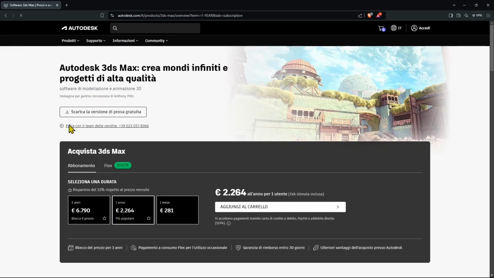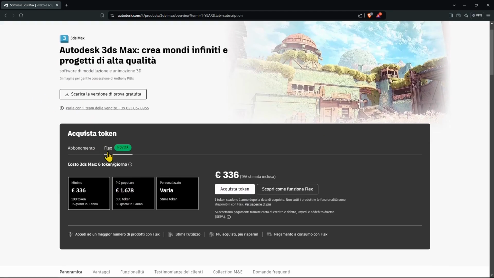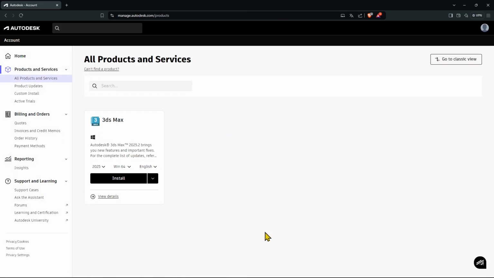So all we need to do is go into Autodesk. I'm using 3ds Max, but it's basically the same for any other product. So you choose the one you want, and well, you need to first create an account, and then you buy the tokens package that you want, and then you access your own area, and from here you find the installation panel right here. So it's really easy. Just go inside Autodesk, choose the product that you want, choose which flex you want and how many tokens. You can also do a calculation, and once you do that, you have an account, you have an email, you have a password.